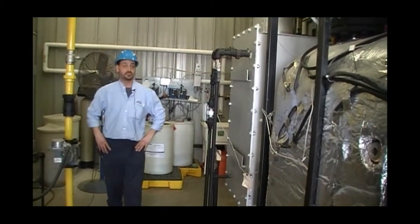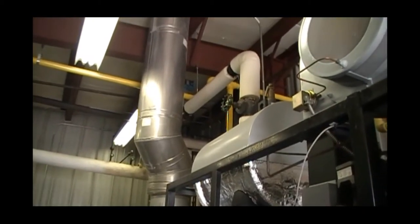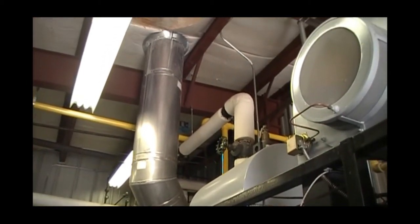Leads us to our chimney. Our chimney, you'll find, works best with minimal restrictions and a short stub stack.